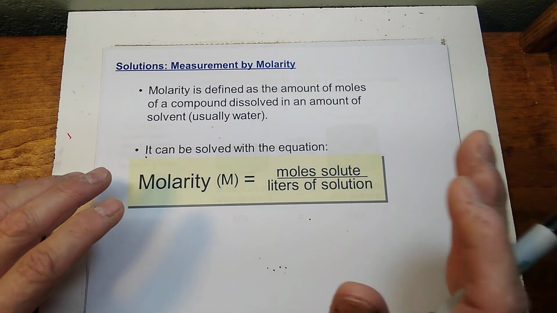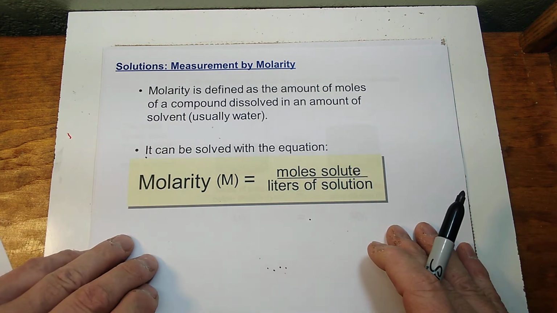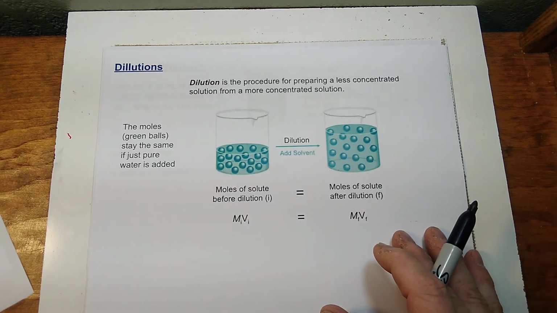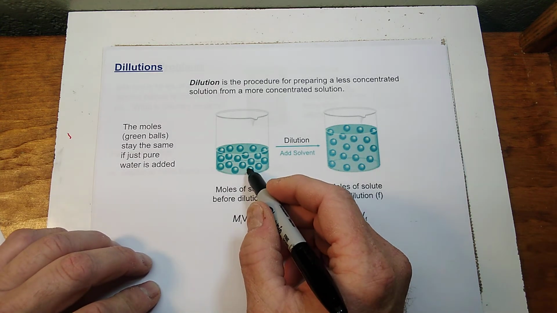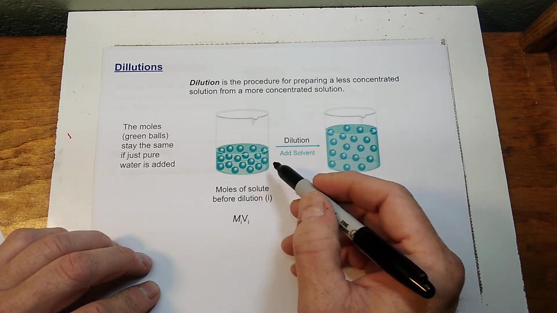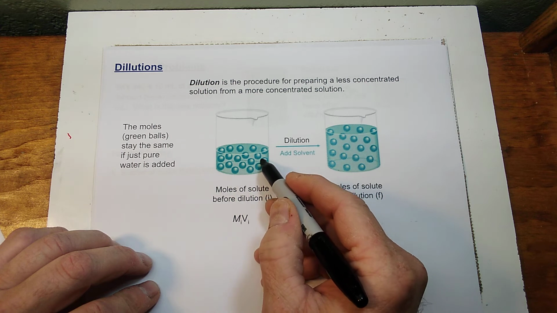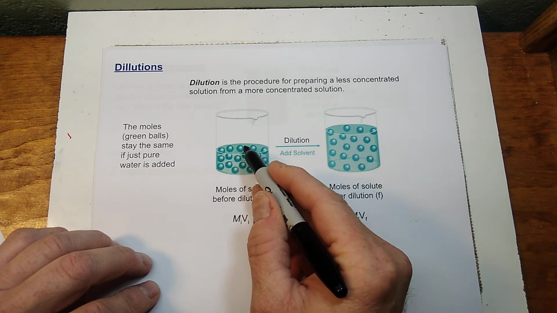All right, we better get to molarity, and we'll stop there. We said it's moles of solute over liters of solution. That's what molarity is. We can have a solution, and these balls represent, let's say, 1 mole of the solute. Each ball represents 1 mole of the solute. So you can say 1, 2, 3, 4, 5, 6, 7, 8, 9, 10, 11, 12, 13, 14, 15, 16, 17.